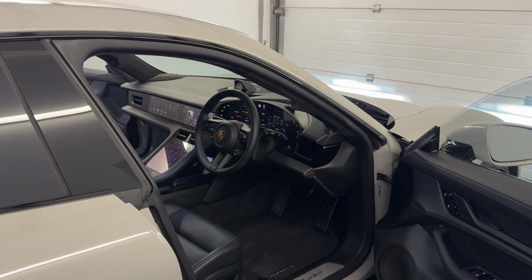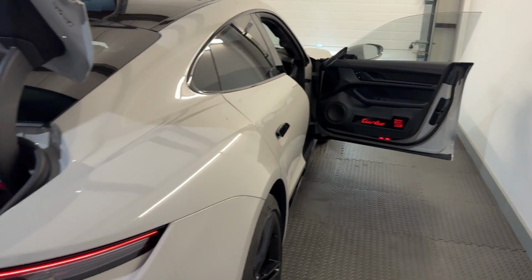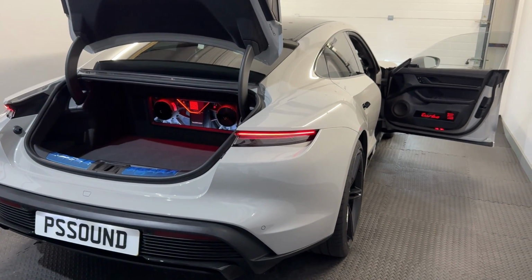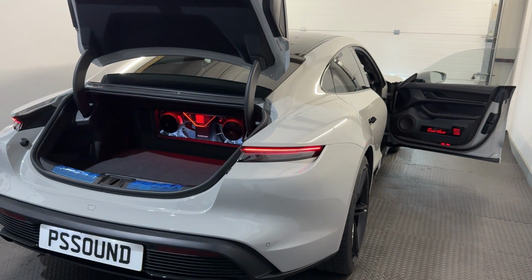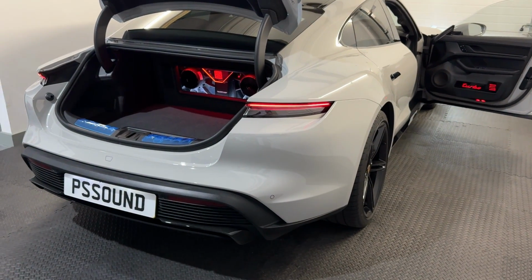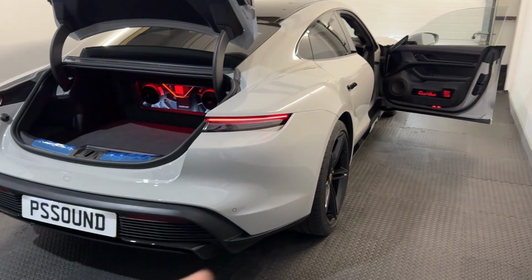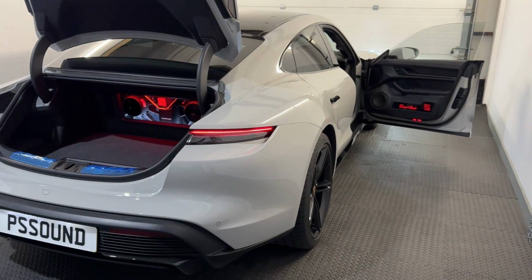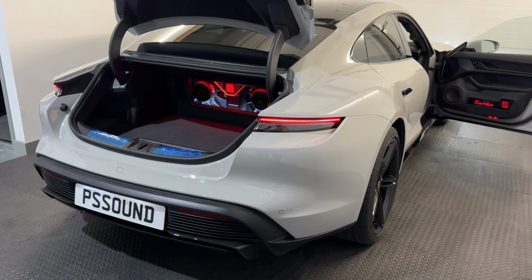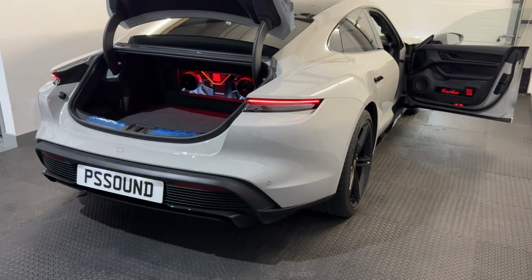So for now, this is it. You could see the progress of this car. As I mentioned, you can see daily updates on Patreon, where you can see everything. If you want to learn how we built the front sub, where we mounted it, and how we mounted the super tweeter. If you want to see the RTA evaluation of this car, which is probably going to happen on Patreon later, you can see that too. You will see how these drivers measure from those given locations, how the system got pulled together, how it works. And that's the only way to pull this industry forward. That's the only way to progress and learn, if we share as much as we can.